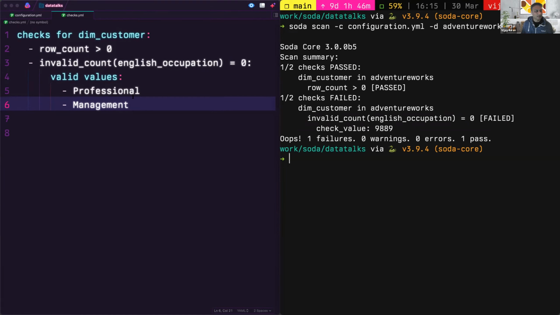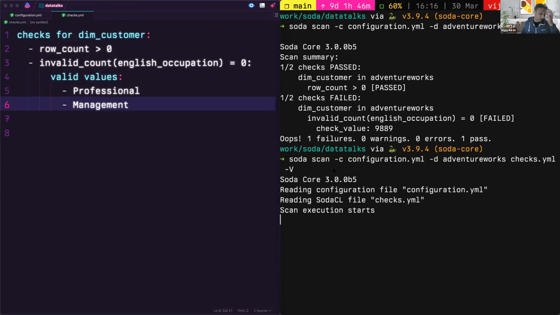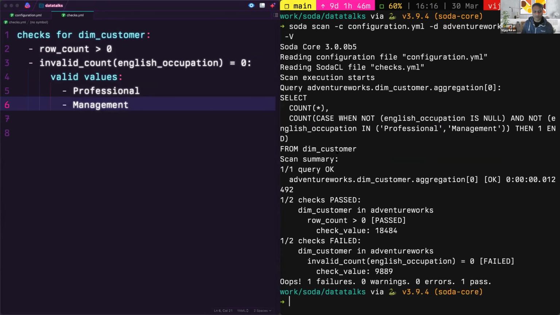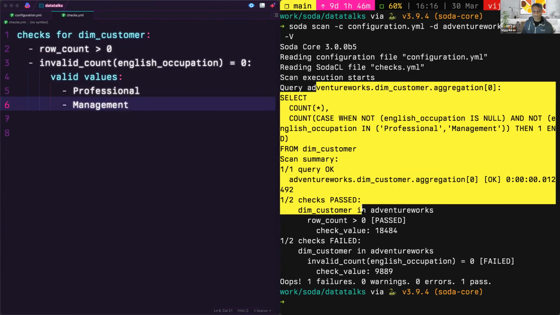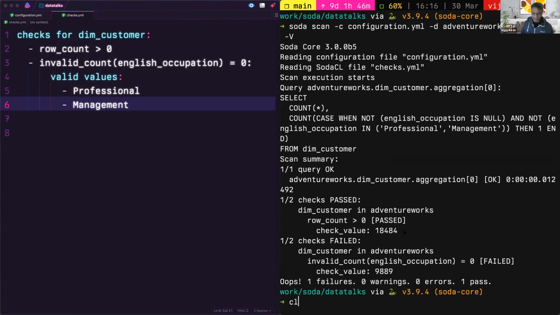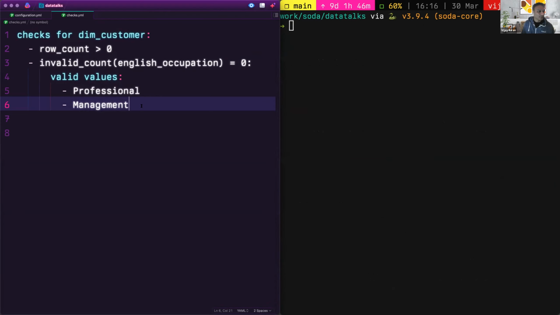That means there are more values, not just these two. So there is even a third value or fourth value, whatever. You can also see there is a verbose option. If you pass that one, then it will print all the queries that we are executing. So you can use -V to see the complete detail of what kind of queries that we're firing. And this is how you can identify the categorical values that you want to test.